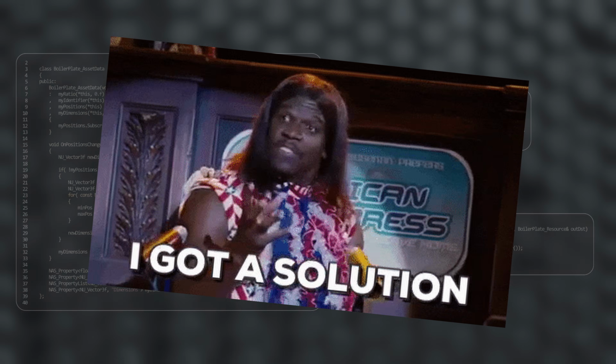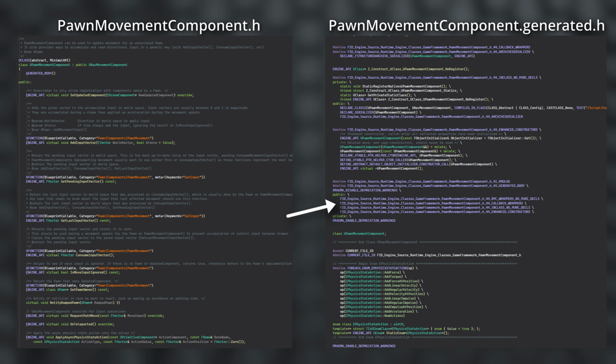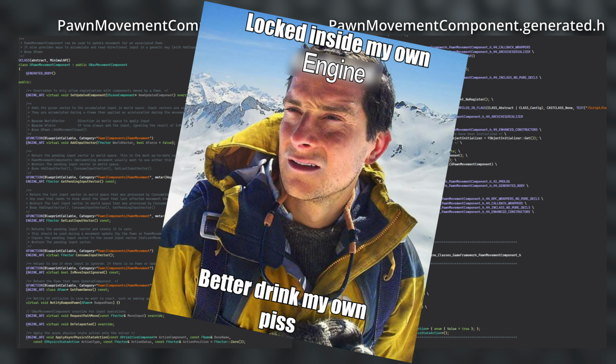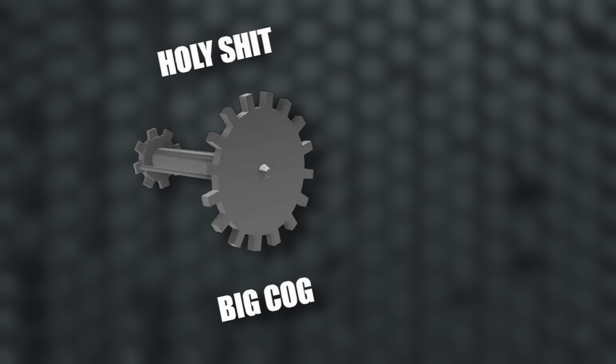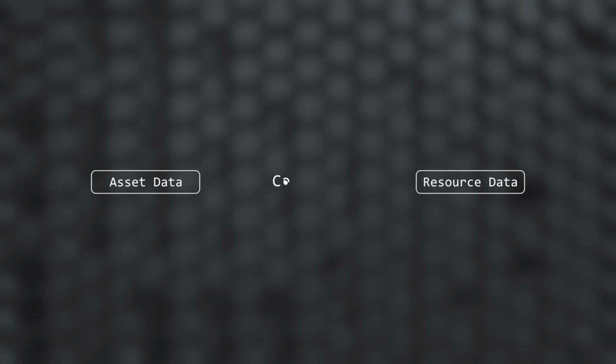So I came up with a solution, which is taking inspiration from Unreal's approach to generate code based off of tags, but instead of having the tags live in C++, I created my own C++-like markup language called Cog, which is short for code generation. In this language, it creates multiple versions of the same data based off of tags, examples being editor-side, binary stored on disk, runtime versions, as well as an automatic step that is able to compile the editor version into the resource version.